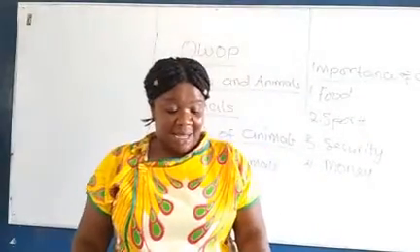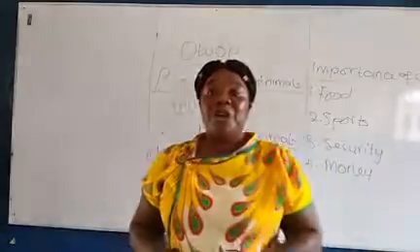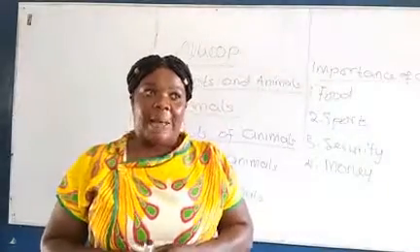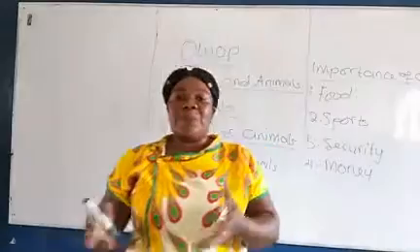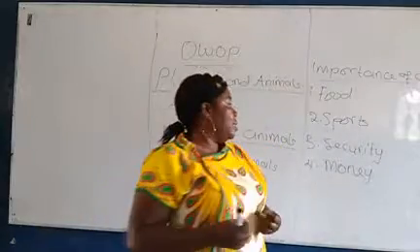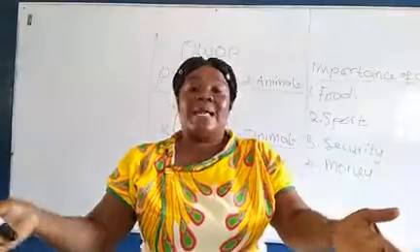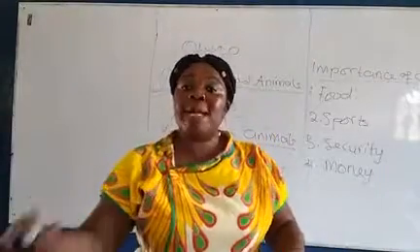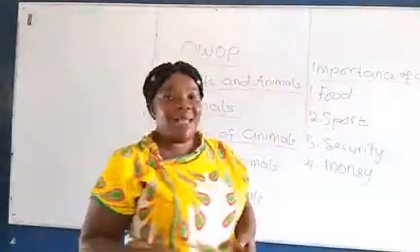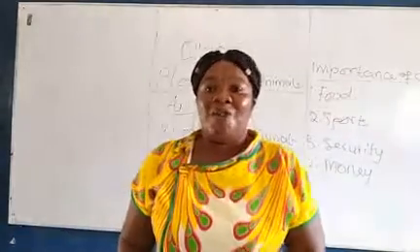Someone will say, how can money be of importance of animal? Yes, it is. For example, you have those who have poultry farms. Do they eat all the fowls there? No. They sell them. So it brings what? Money. Animals bring money to our family. They bring it to humankind. Now, the egg that we go to the market to buy, we buy with what? Money. And the person selling it will have money. So it means animals give us money. It's one of the importance of animals.